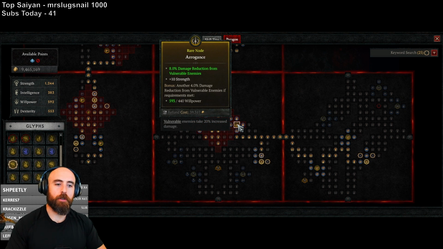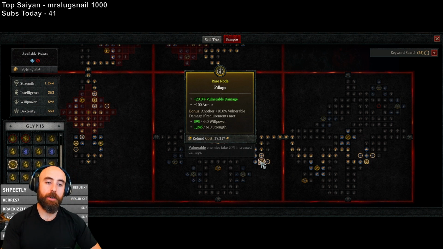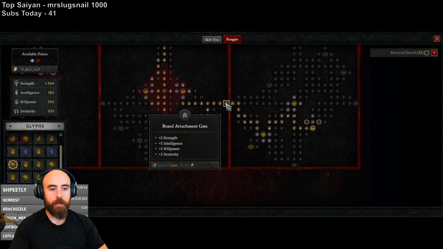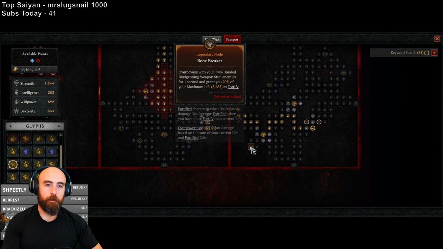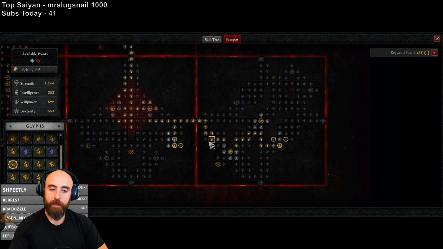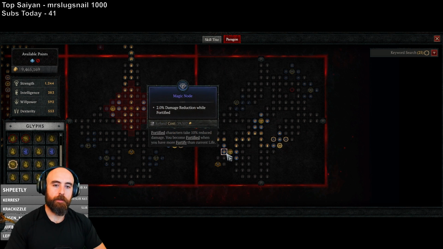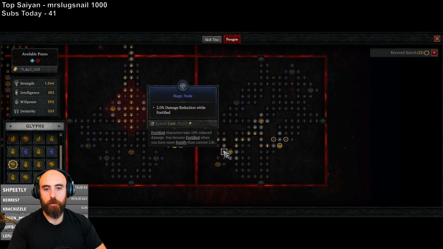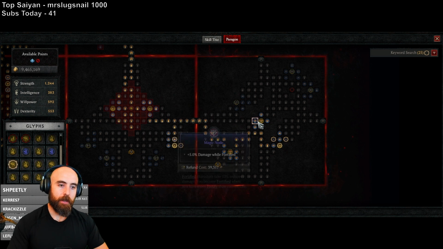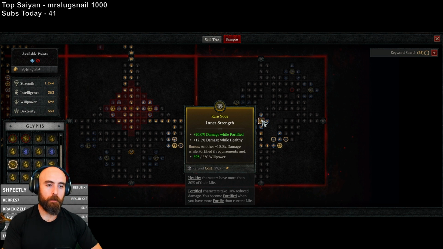We did grab the damage reduction from vulnerable enemies, and we did grab the vulnerable damage thing and armor with a couple blues in that little range. And then we passed over here to the Bone Breaker board, where we did not even grab the glyph. All we did was grab fortify damage reduction along with damage reduction while fortified, sources with fortified generation. We grabbed damage while fortified and damage while healthy, which is cool.